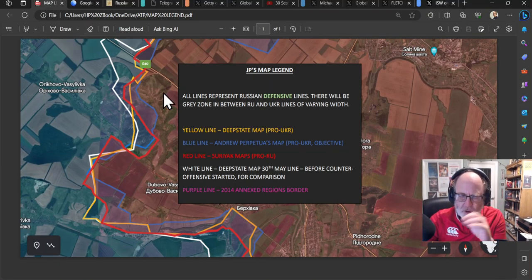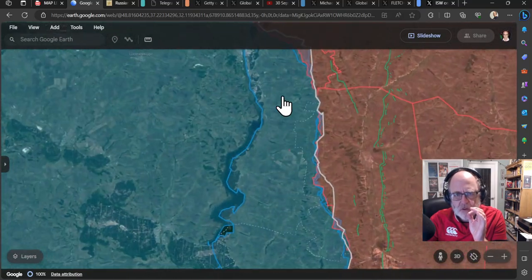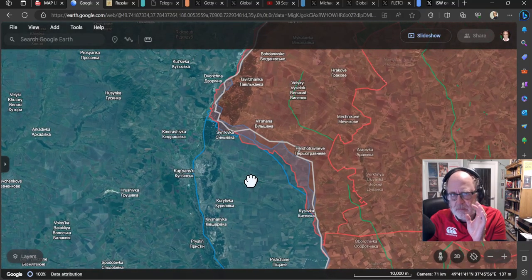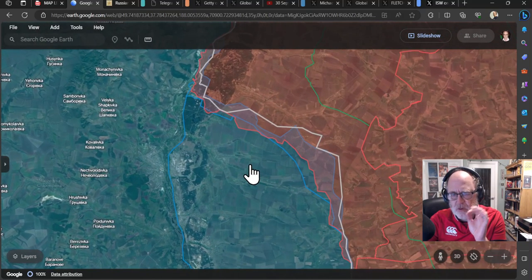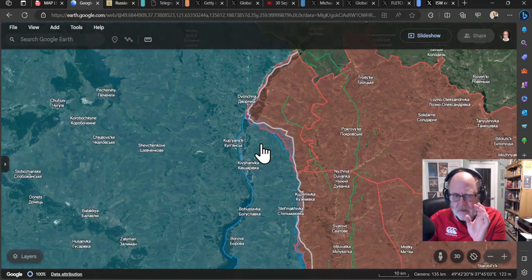Just before we go on, if you want to know what my lines mean, check out the map key here, pause the video, and so on. Now, as we go into the map, there are some lines here that won't be here soon, but this is the map as I'm using it now. It is just to give some of you who might care an understanding of what's going on.